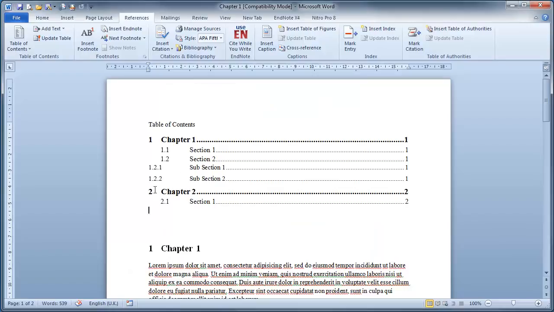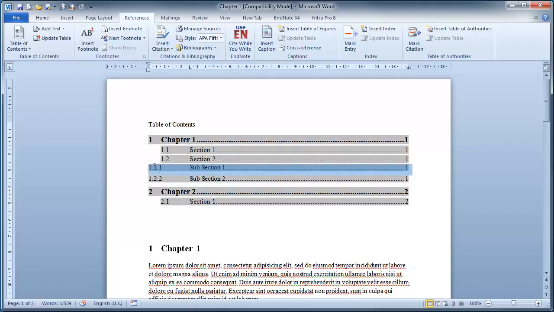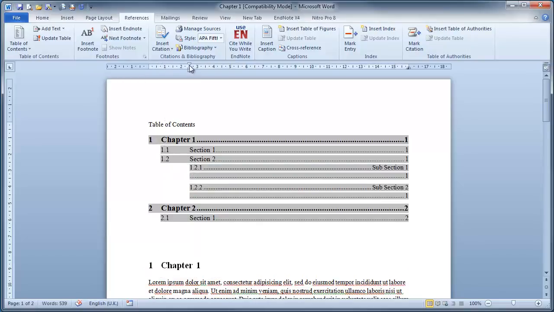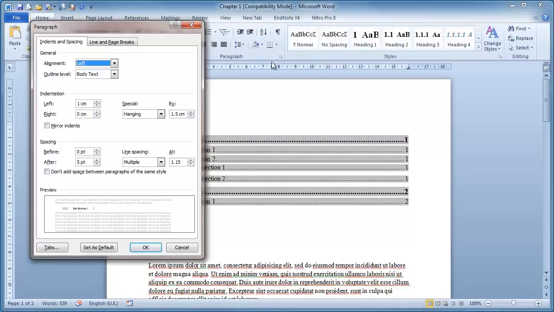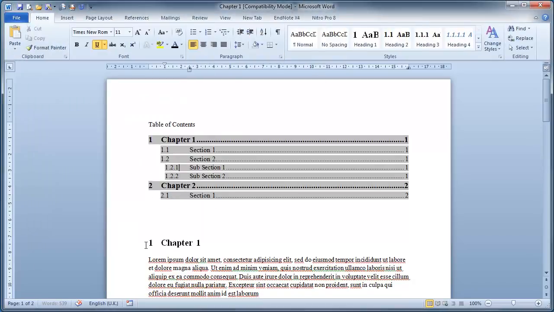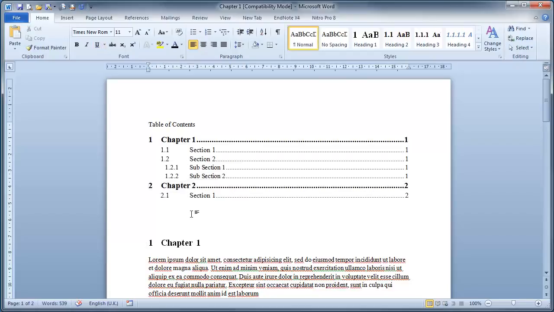You can see that the tabs are a bit off for subsection formatting paragraphs, so I can just highlight one of those and I can just drag those in so that my subsections are set up the way I want them to be set up. Put that one there. That looks nice. And you can see also there seems to be a little gap underneath this, so I can go back to Home, choose Paragraph, and you can see it's got 5 points. So let's turn that off. And there we are. So there's our table of contents, Chapter 1, Chapter 2 with all the subsections.